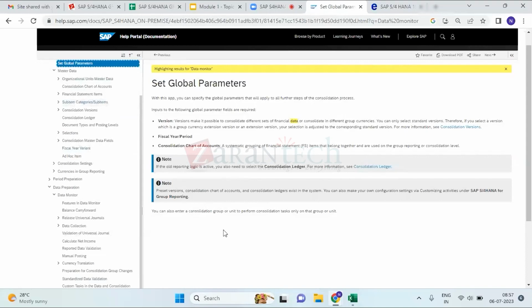Okay. So the version has certain details, like what type of data you are pulling from ECDOC, whether it is group currency or local currency data, based on the config, whether you are running it for actual or planned version, and what will be your consolidation group structure. Some special versions are also part of this config. That is all configuration, that's why I did not go too much into it.